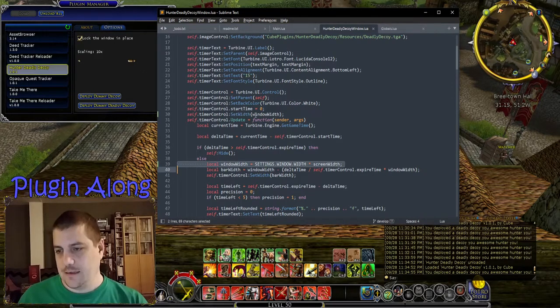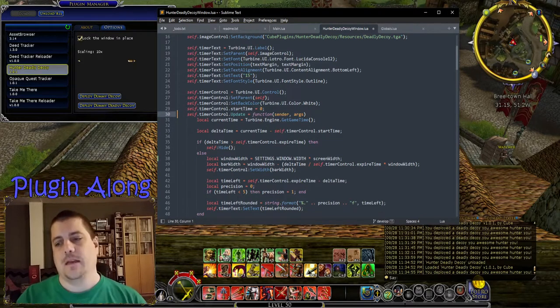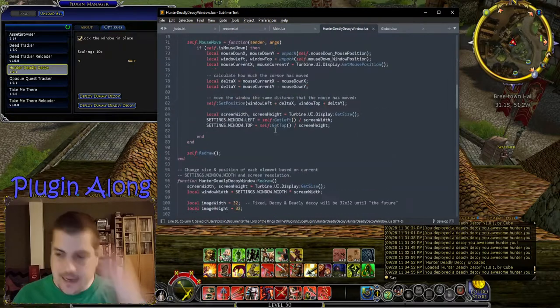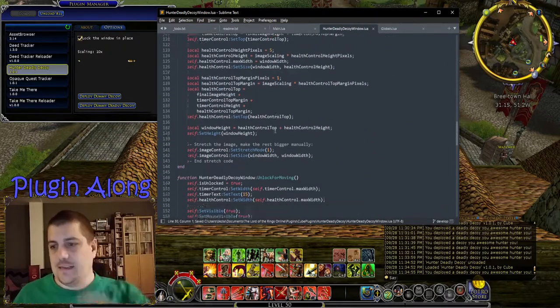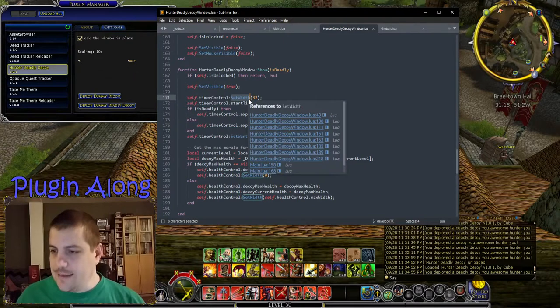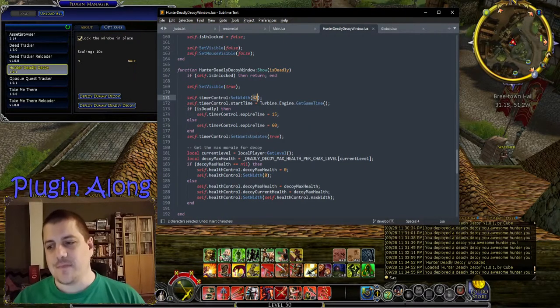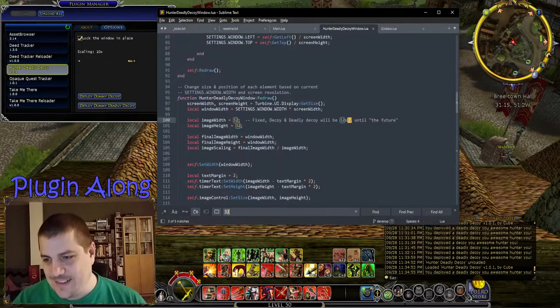My goodness. Oh, no, you know what? We don't need that there. We don't need it at all because it's going to be fixed on the show. We're going to set the timer control, we'll set with, really? 32? What on earth is happening? I need to find all instances of 32 and kill them.